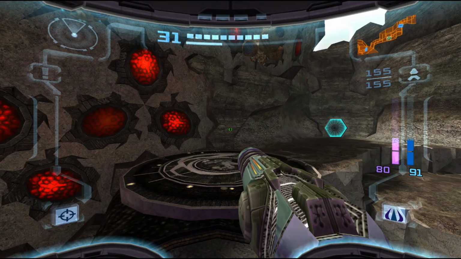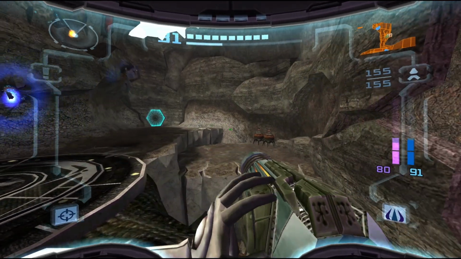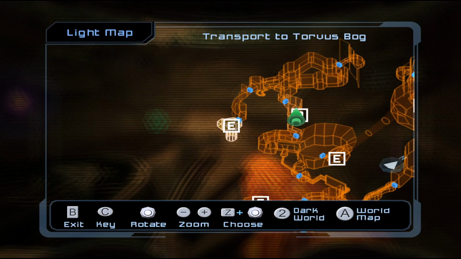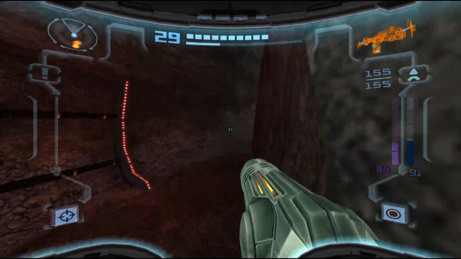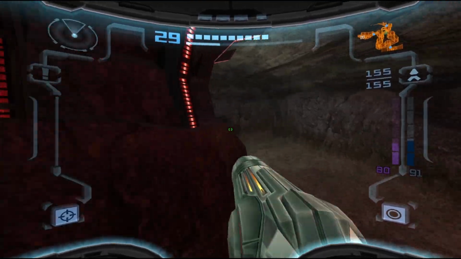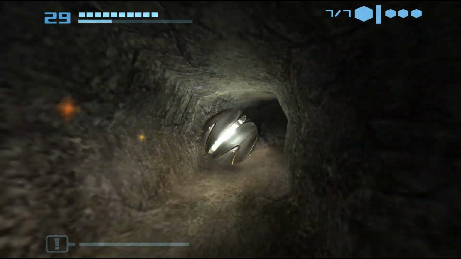Yeah, because 2 should be Aegon Wace, but I mean the deep dry land fortress, that is the one that is throwing me off. Of course, Torvus Bog is right there. You know what? All right, we're going to go to Torvus Bog because there's one key left there, and then I'm going to try and go back to Aegon Wace and figure it out.